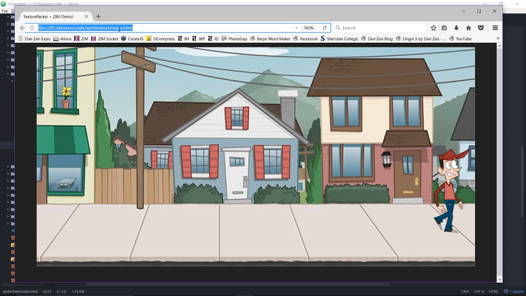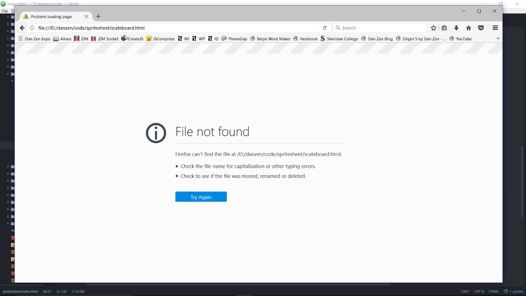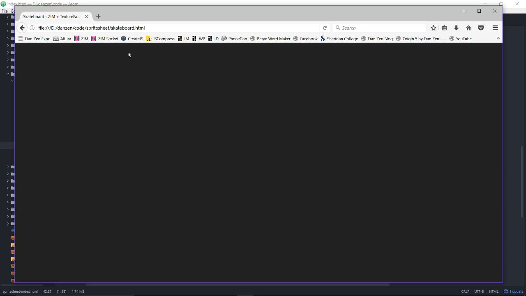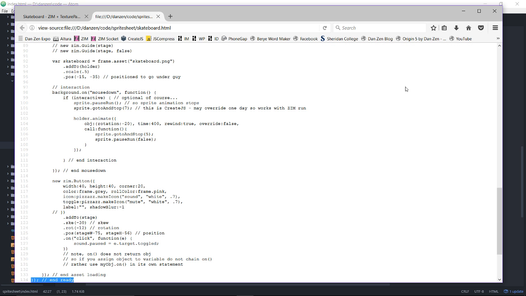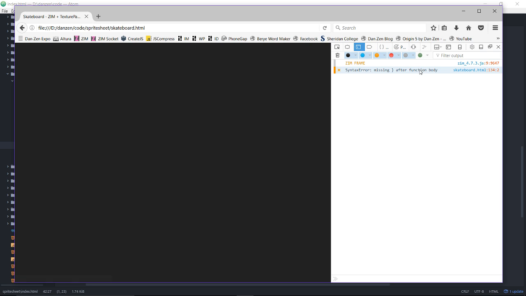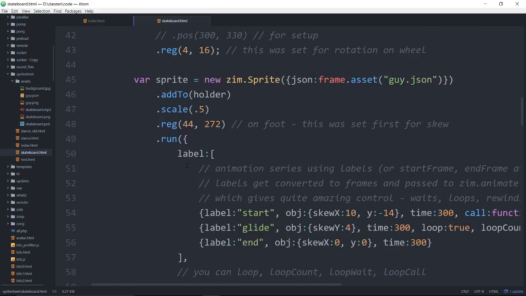All right, let's go to that next one, which was the skateboard. Skateboard in there. Hello, skateboard. Did I lose the internet? What's happening? It's funny, I made a change to the skateboard, and I was closing down some things, and it said, do you want to save this? And I went, yeah, but I don't know what I changed. So 134. There's obviously a little change in 134. Let's go see what that is.